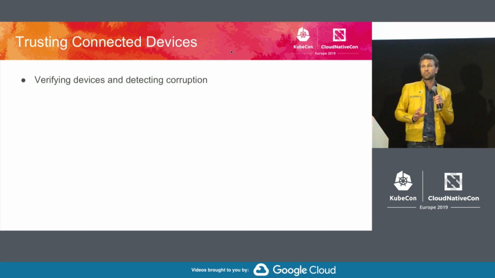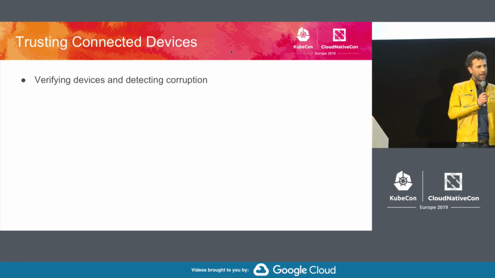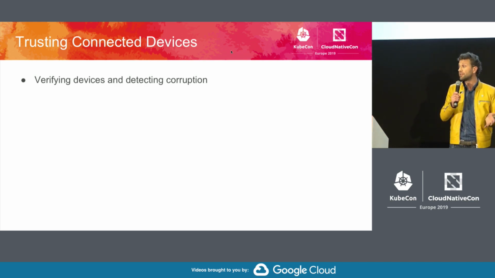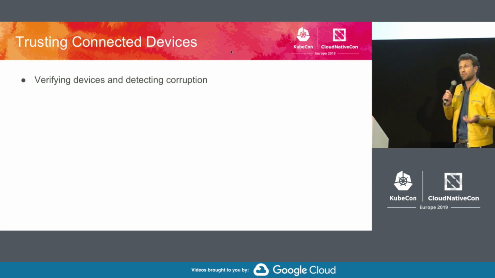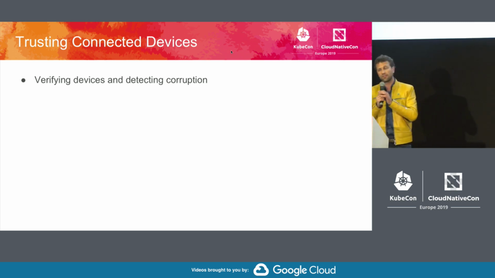Trusting connected devices gets really tricky. These inexpensive battery-powered sensors, the kind you'd put 10,000 of in a warehouse, don't tend to come with identities the same way that the main board of a computer does. Whereas a rack server is going to have the whole software identity stack, with a little battery-powered device, how do you know which one is which, and how do you trust it? And if you have 10,000 of them, who is going to assign the identities at deployment? That's a lot of numbers, and where are they going to plug them in for you to say, oh, that ID belongs, that ID doesn't belong? So you have to consider the cost and the labor involved in getting these systems deployed.